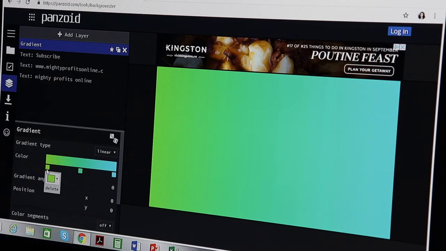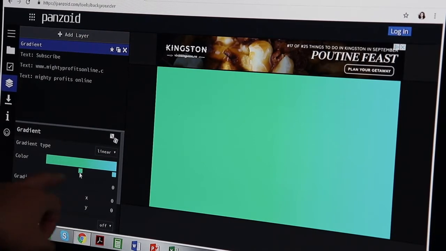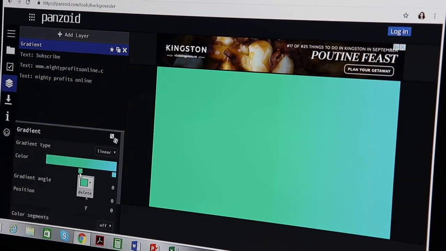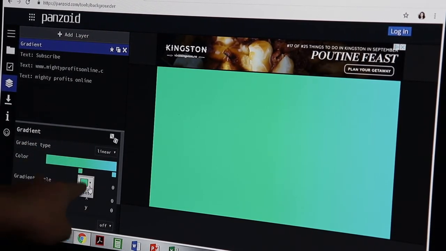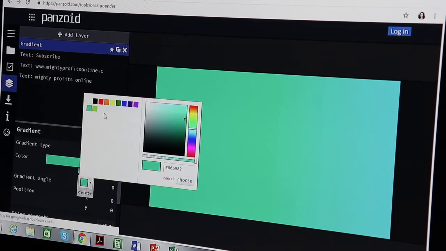So select the first one at the bottom, the first square. We're actually going to delete this one. We don't want you to use that one, unless you want to use 3. If you want to make a rainbow, no problem. We're going to select the second one. We'll left click that one, and then we're going to hit the arrow key on the right, collapse it down, and select white. Now we hit the word choose in that box to get out.